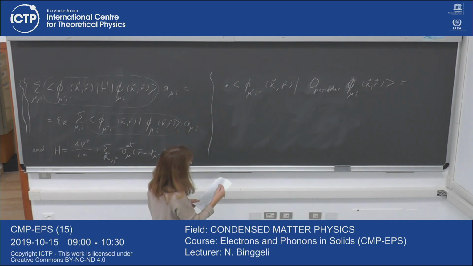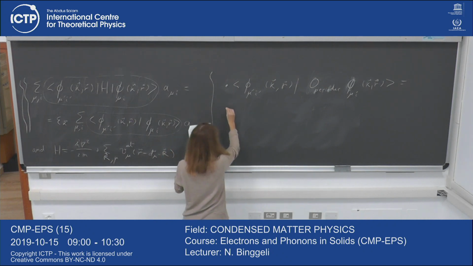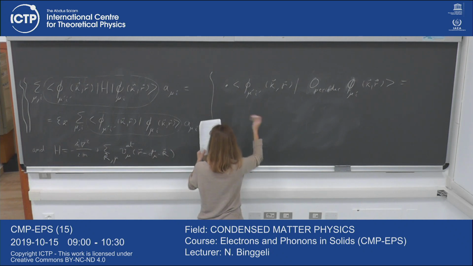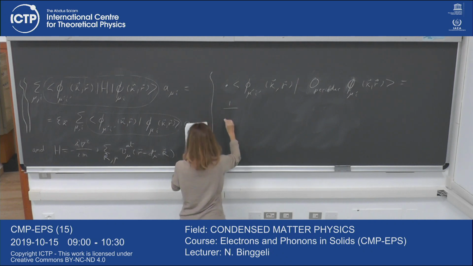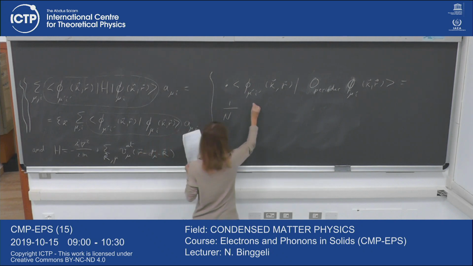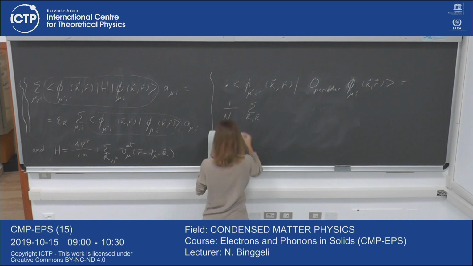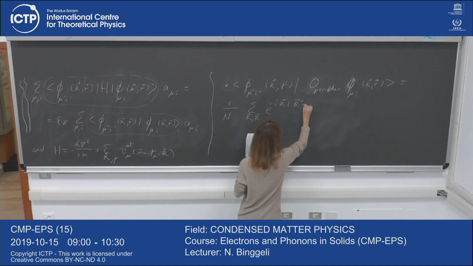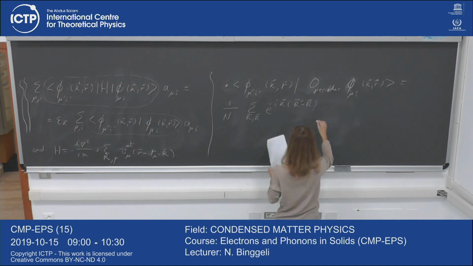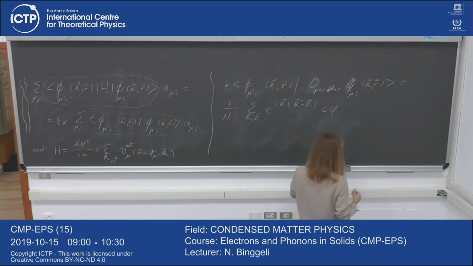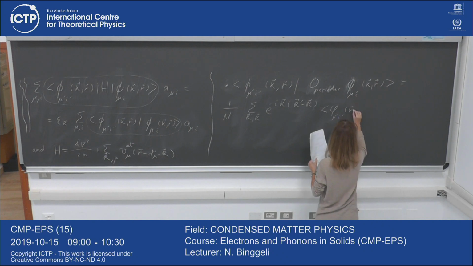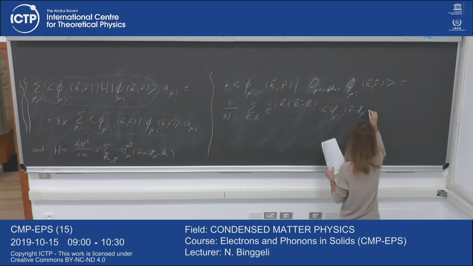So the tight binding function is 1 over square root of n. I wrote it before. And the sum over the Bravais lattice vector of this phase on the atomic function. So here I will use its explicit form. I get a 1 over n, sum over r prime, r, the Bravais lattice vectors, exponential minus I k r prime minus r. And then I have something of the type, a matrix element between the atomic wave function orbitals. So the atomic function on the atom mu prime of the type I prime, r minus d mu prime minus r prime.